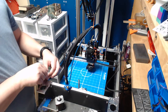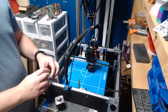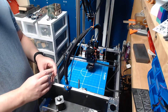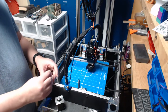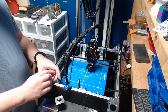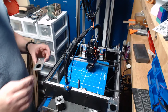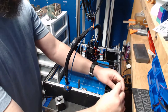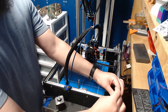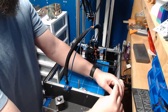Got my panel out of the way there. I'm not going to build a ZLT. My second one is another RailCore 2 250. It's because I had so many leftover parts from my first one that I had enough to start a second one. And that'll give me two, one that I can leave alone, hopefully, and just print with, which will be the new one. So I'm going to set it up with fairly standard known parts and just print. Get it going at a good quality. And have this one for a dev printer that I can play with.